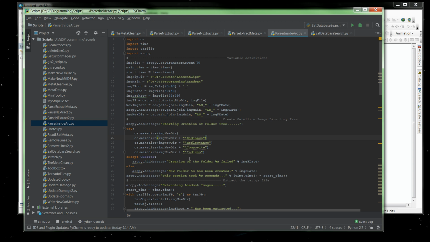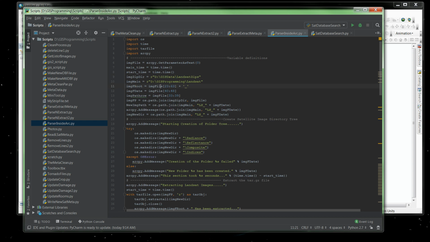So those are the only changes I had to make to my file, with one big exception. And that is where I am extracting information from the string of image file. I had to change the index position of where that information is in the string. The string is longer now. And the reason the string is longer is that the GetParametersAsText also has the path in it. All right? And I'll explain that here in a second.